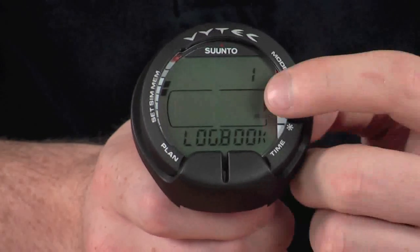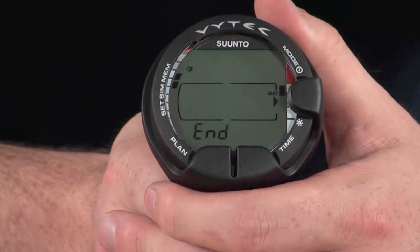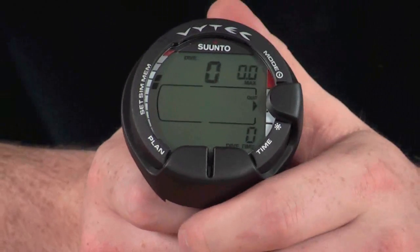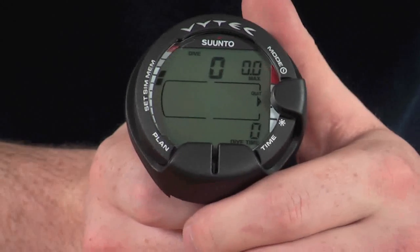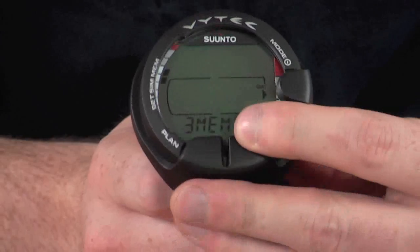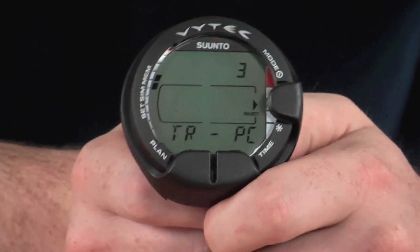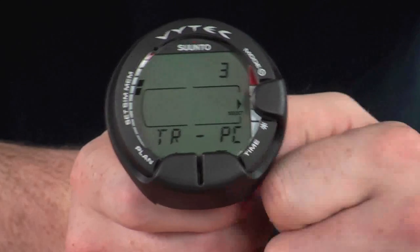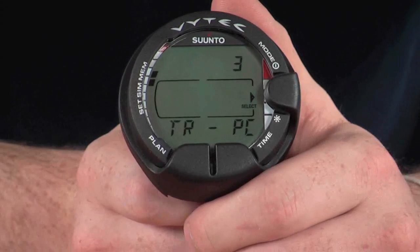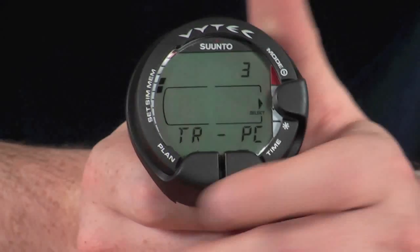This particular unit hasn't got any dives stored on it currently, so it is empty, but you can scroll between your dives using the bottom buttons and it stores all your vital information from each dive. If you log your dives into the logbook, you can go to the history setting and review all your details from your last dive. Below that we have the PC setting — when you have the optional PC interface connection, you connect the computer to your PC, go to this setting, and it transfers all the dive computer details to your PC, giving you extra information like graphs, and you can also store your entire logbook on your PC.